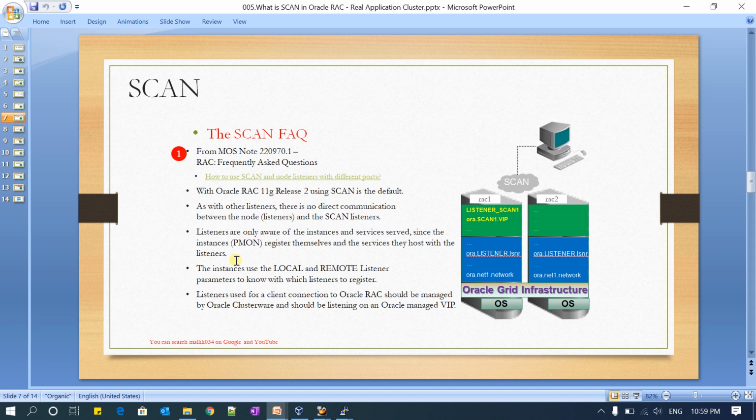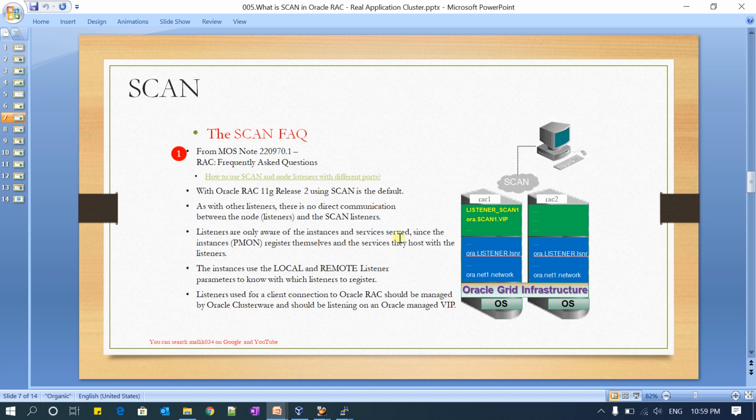And then PMON, as we already know, is the one which is responsible for the registration of whatever client connection. With the introduction of SCAN in your clusterware, we came up with two concepts: local listener and remote listener. So your SCAN listener is going to be your remote listener, and the local listener is the listener running on that particular node.